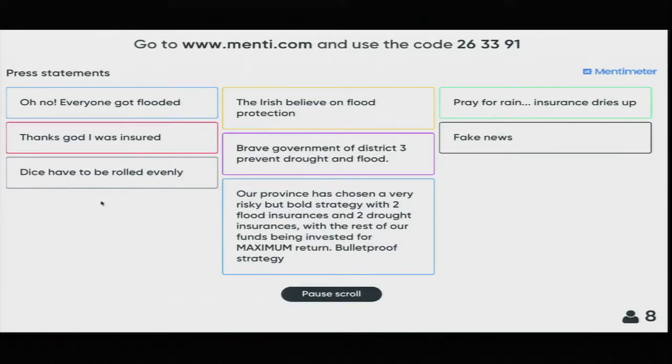Decision time in 10, 9, 8. And I'm afraid we're going to have to be strict this time. No decision doesn't count. 7, 6, 5. Let's see your decisions. 4, 3, 2, 1. And let's see. There. Everyone's made it. No more talking. Show your decision, otherwise you're out. Okay.